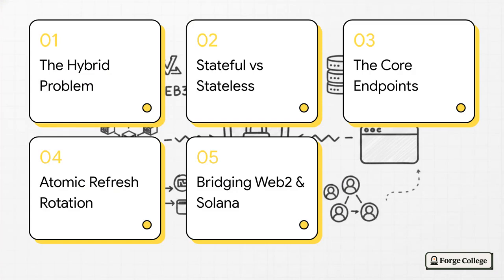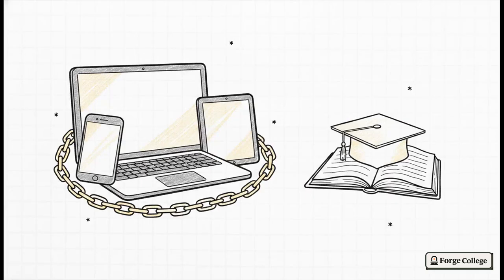Let's take a quick step back and review what we've built together today. We successfully mapped out how to bridge the gap between Web 2 and Web 3 UX. We replaced those endless, annoying wallet prompts with a highly secure, stateful session layer. We utilized atomic rotation to completely block token theft, and we leveraged short-lived nonces to keep all our blockchain interactions completely frictionless. This perfectly sets the stage for our next explainer on multi-device authentication and token binding.